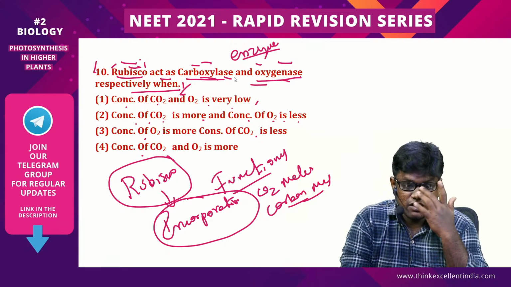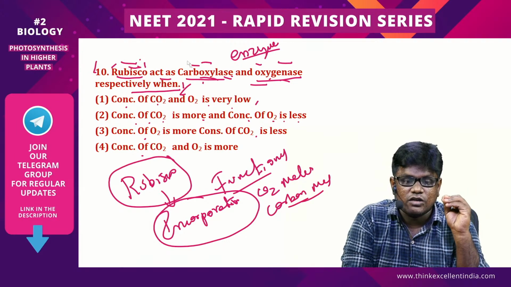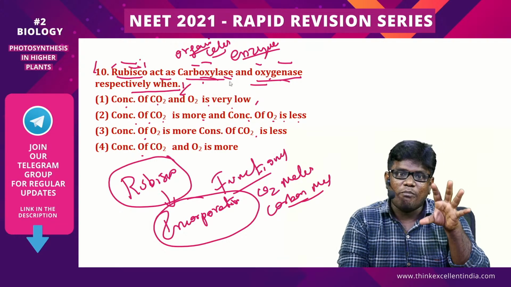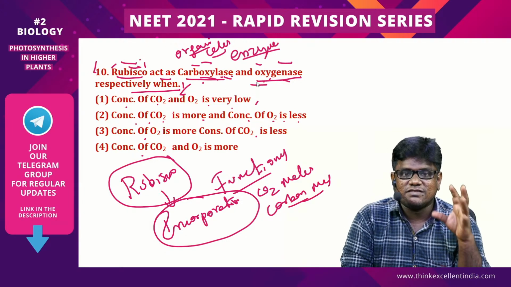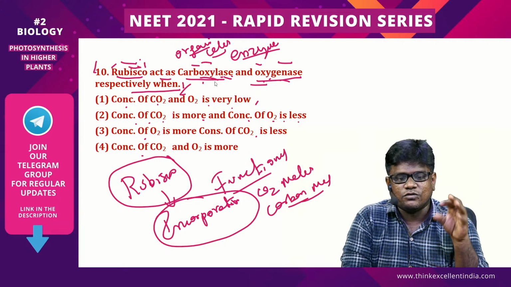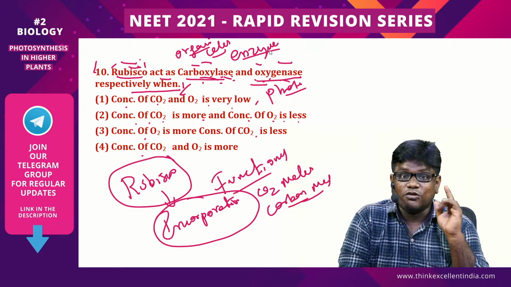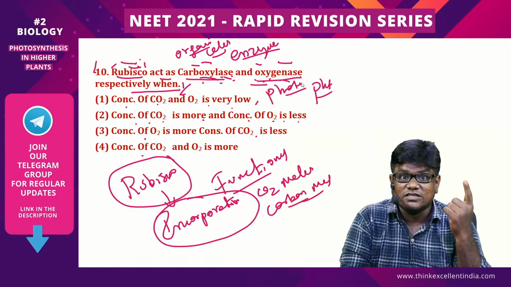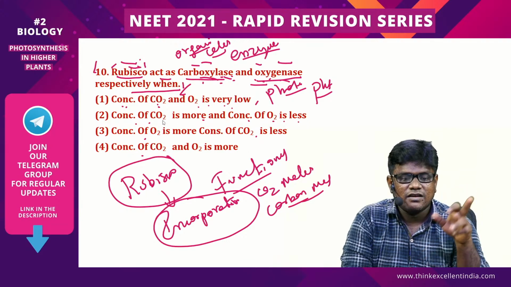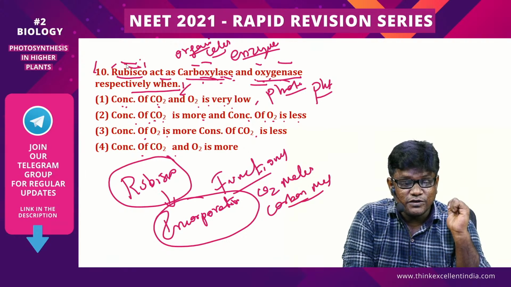Carboxylase oxidase is a kind of enzyme which fixes the oxygen molecule and carbon molecule into the organic elements. Is it clear? So in the chemical compound, the work of the carboxylase oxidase enzyme is to fix oxygen molecules and carbon molecules. So carboxylase and oxidase both will be very important in photosynthesis. We are discussing plants, a physiological process, and you have to imagine the concentration of CO2 and O2 is very low when compared to that. That is the answer. In CO2, second option, third, fourth is the option. So what is exactly the Rubisco?